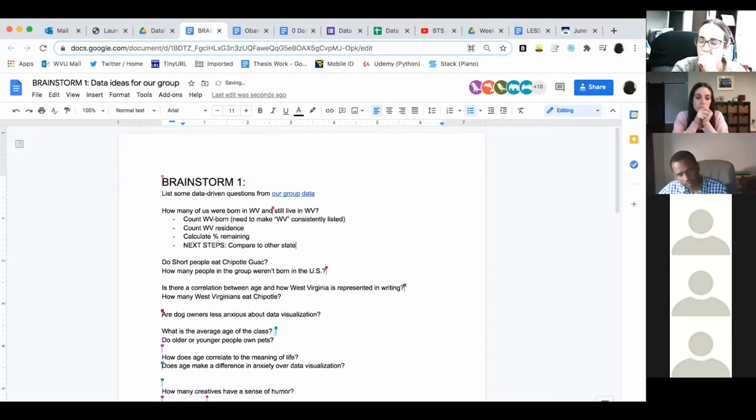to other states. We just had a census, I'm sure you saw, in which we're going to lose a seat in Congress next year because our population is declining. And if you're in West Virginia, you know our population is declining. So if we look at this, our question would be not just to compare to other states, but to compare to those census results. Is our number remaining a lower percent? We would expect it to be the case, but we don't know until we test it, than other states. That's a question we can ask with data and answer. Now, again, another comparison.